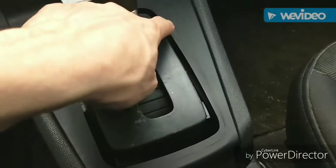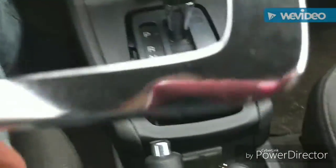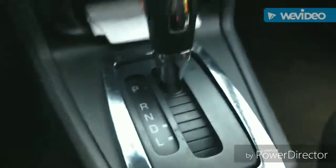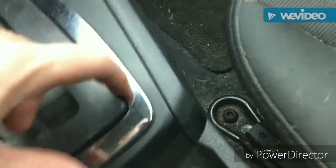Only thing is, this right here, the plastic, it's scratched from this piece, but you put that back on, and, I had it on upside down, but yeah, you put it back on and you can still kind of tell the scratch, but yeah.